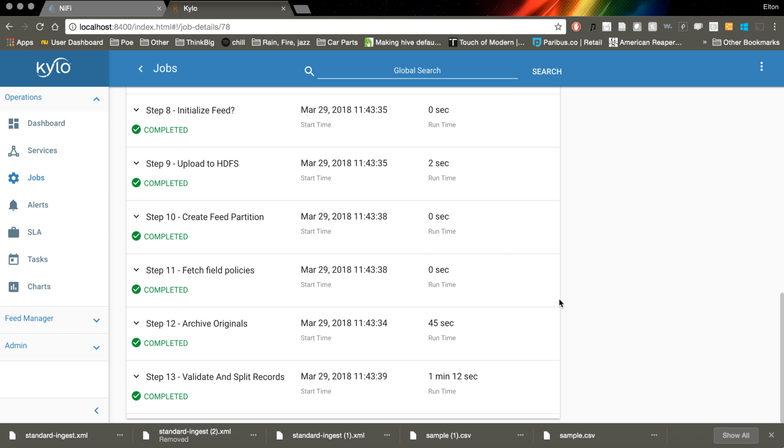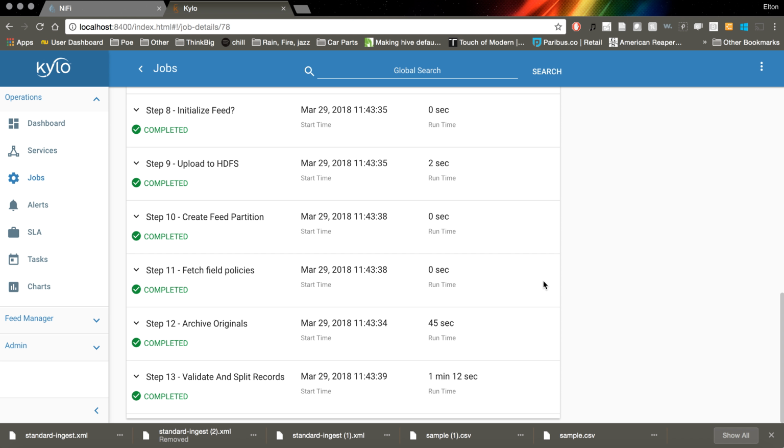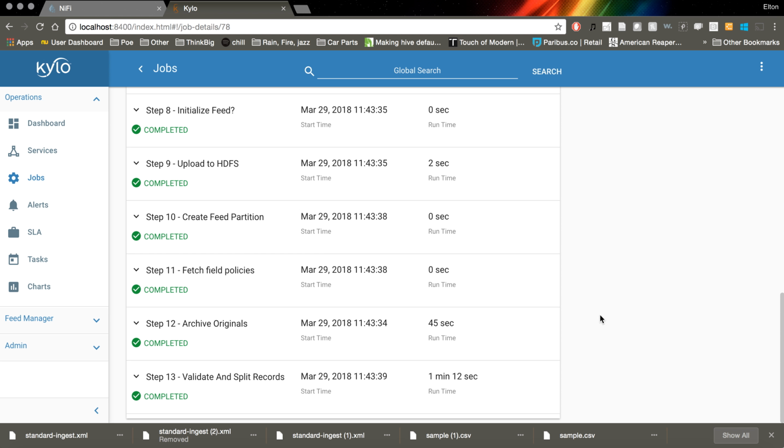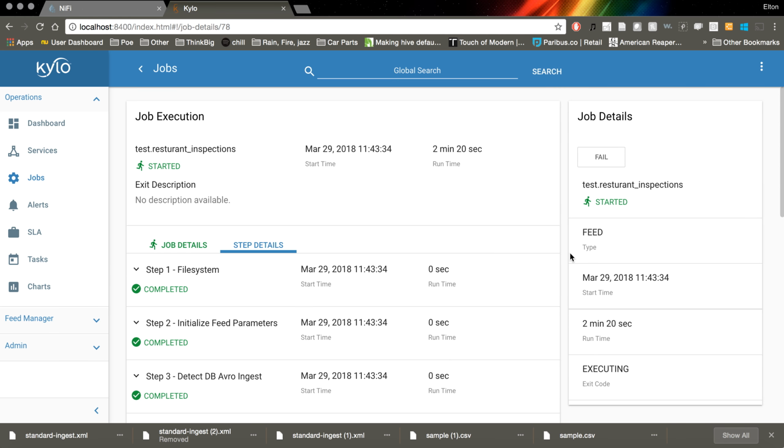Okay, validate and split records just finished. It just has to merge the table now. This usually only takes about a minute to run.